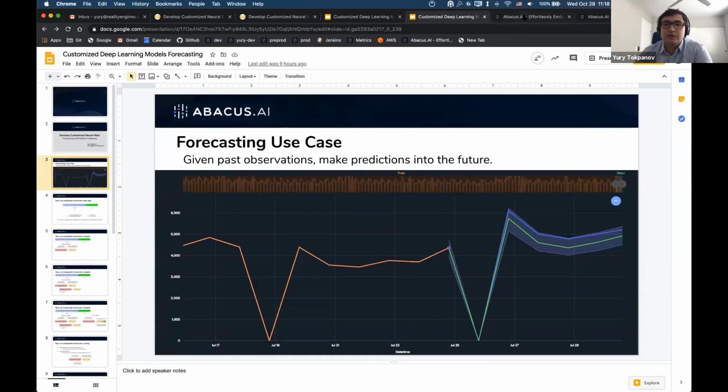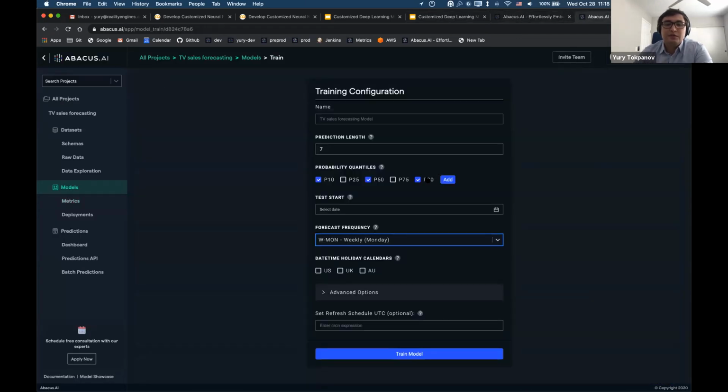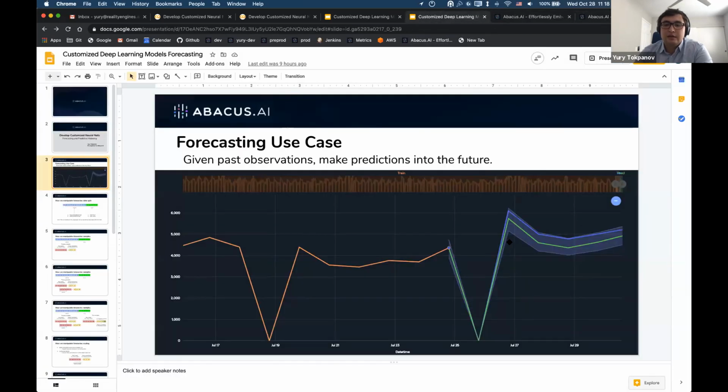In this case, these were 90% and 10% quantiles, meaning that our model is trying to make predictions such that for the 90% quantile, 90% of the points will be below this prediction, and for the 10% quantile, only 10% of the points would be below.